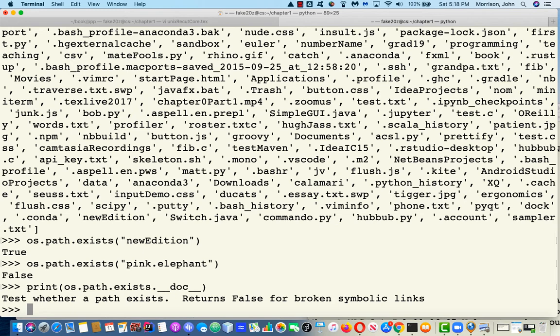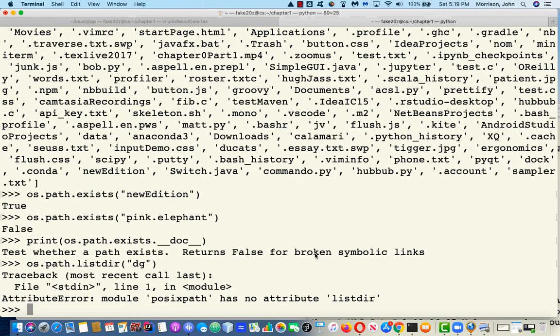Now here's another thing you can do, if you know you have a directory in here. Let's see. I'm going to try os.listdir. Now I happen to know this directory exists, a directory called DG. Oop. Oh, I need to get rid of .path.